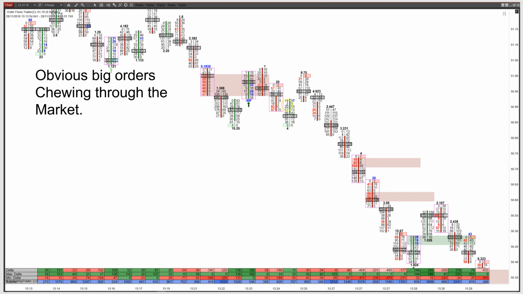At this point, you've got to decide: is the market going up or going down? If you're looking at the screen, you can see, well, what do I have here? I've got mostly selling imbalances. Chances are better that the market's going to go down than go up from this double bottom here.